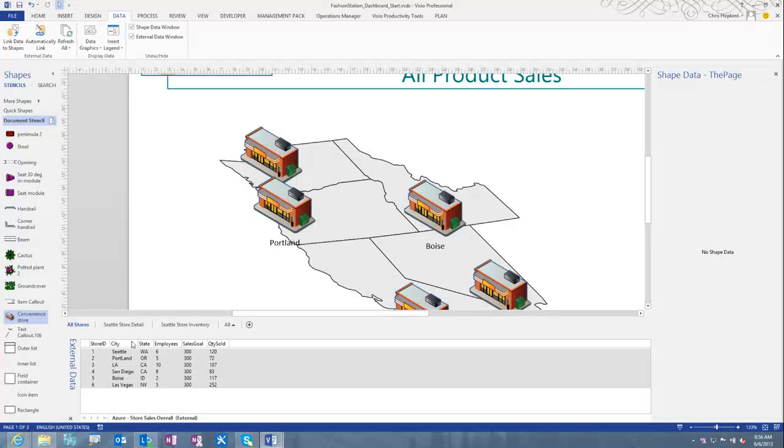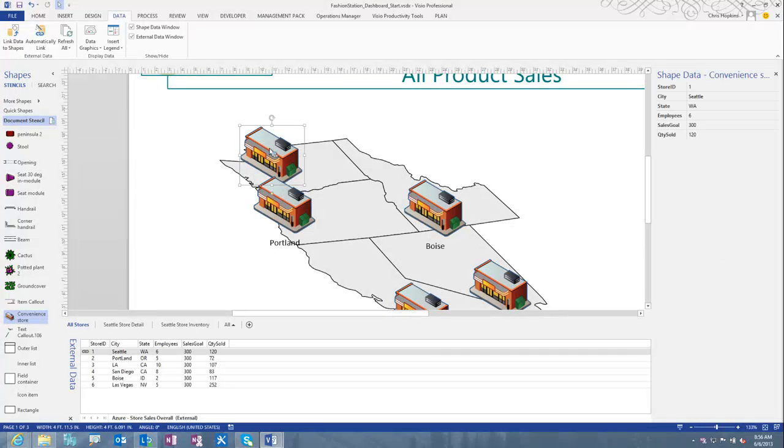All right, the other way you can do this is we've got an existing diagram, obviously, right? I can drag and drop that record right onto the shape, and Visio puts the data properties in there. Now again, the question around merging the data: if that shape already had a city and state property, Visio would have recognized that and it would have written over the values that were static in the shape with the values coming out of the matching columns in that data source, right? So because we did that data link, that's kind of the authority there for the data.